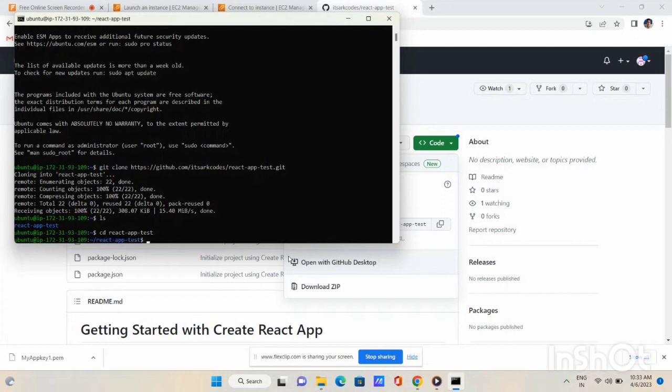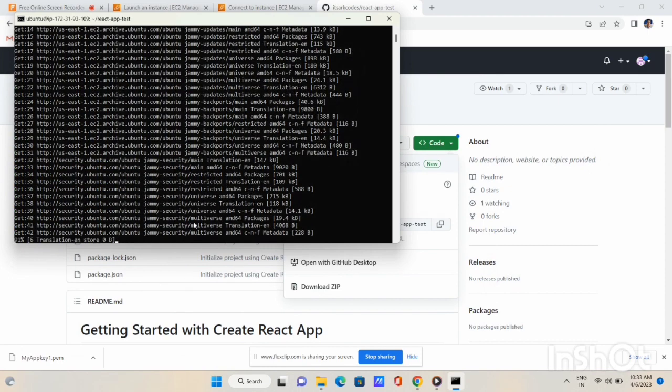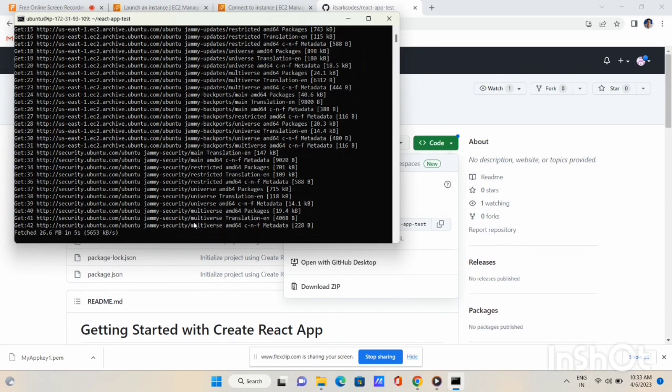Now, to run our app, we must install npm to run our application on that virtual machine. So I am going to run sudo apt-get update, and we will wait for some time. It is taking some time.